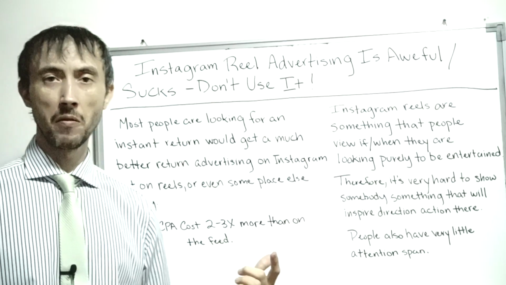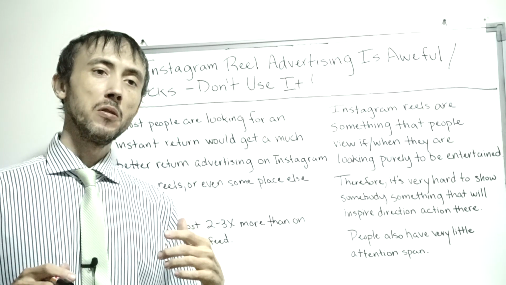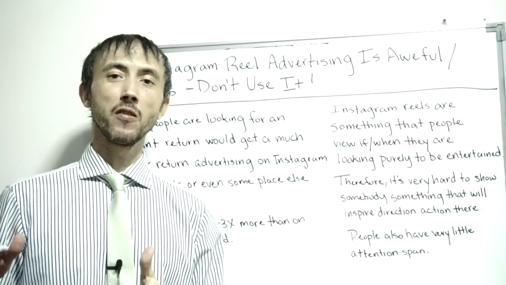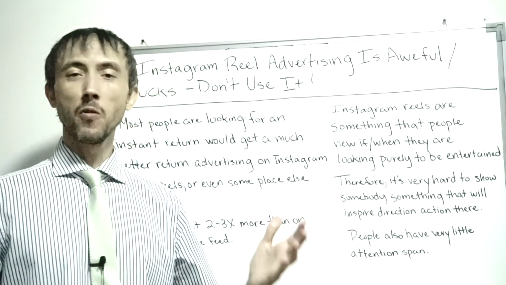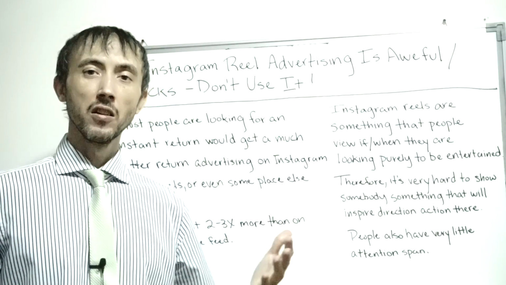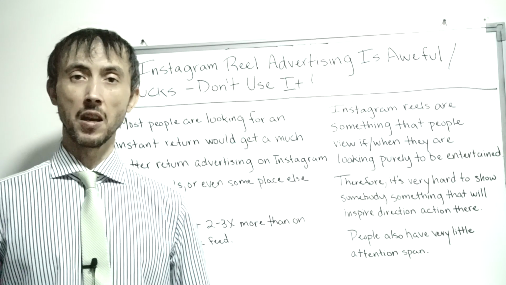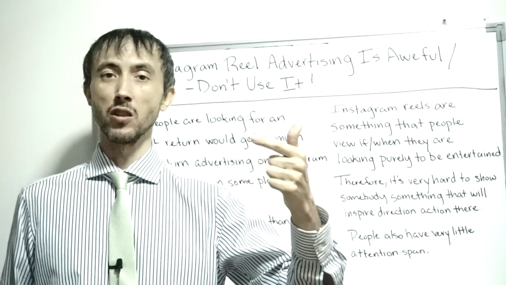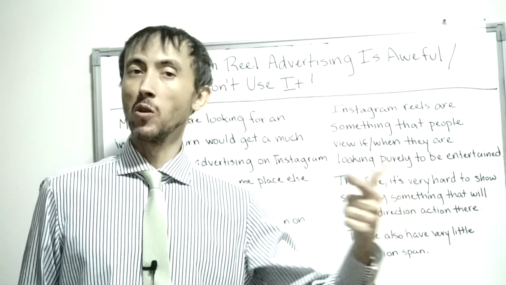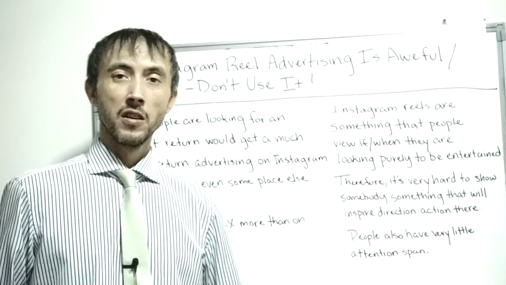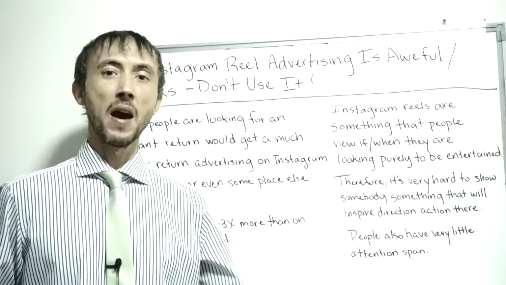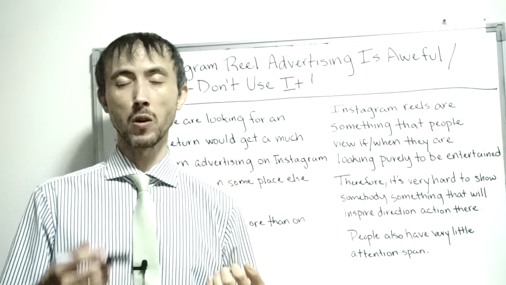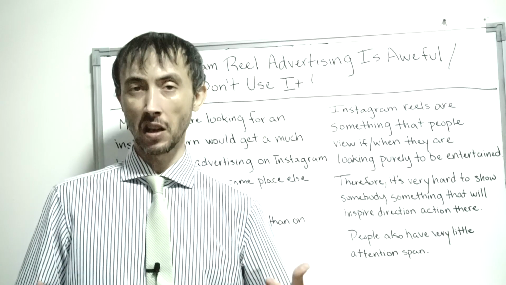And as far as your alternative, even if you don't, your budget's your budget, you don't need to save on your budget. You could cut that reels traffic out, and go find something else that you could spend that money on, like going to run a YouTube ad campaign, for instance. If you're already running Google search ads and Bing ads, if you're not running Bing ads, you can run Bing ads, because Bing ads work. If Google ads typically work, it actually works a little bit better. And if Instagram and Facebook are working, YouTube ads probably will work. That would be my next thing I would try. In fact, sometimes YouTube ads work better than Facebook and Instagram ads, depending on what market it is.